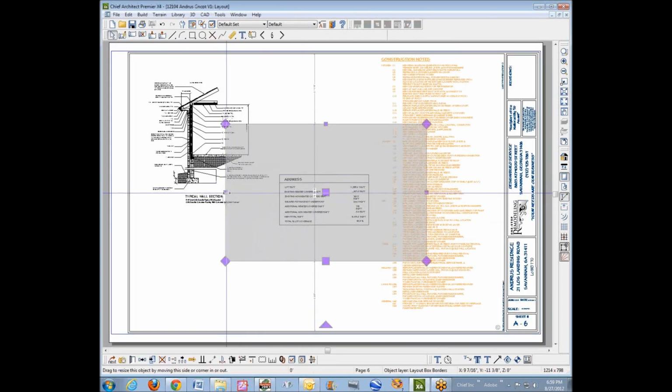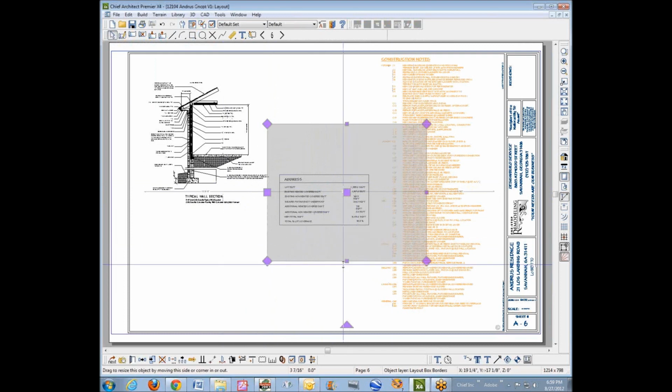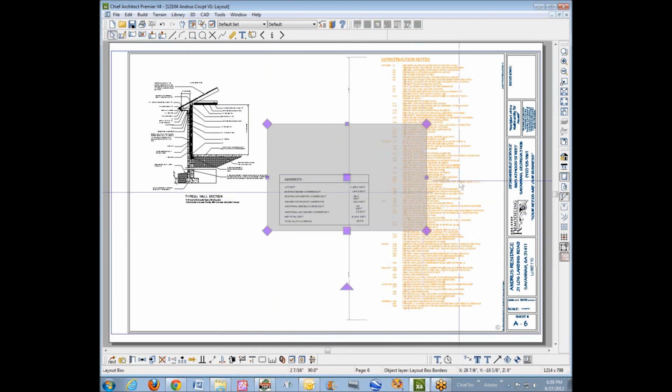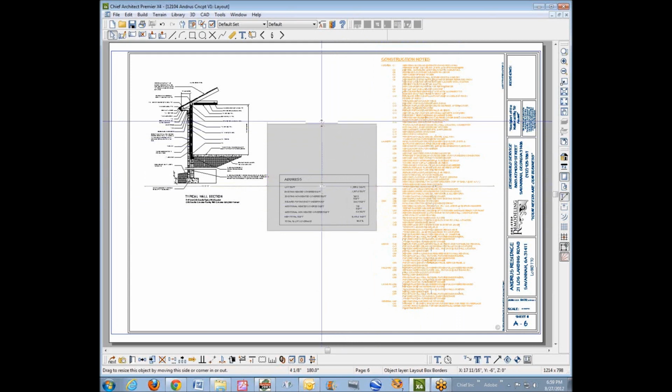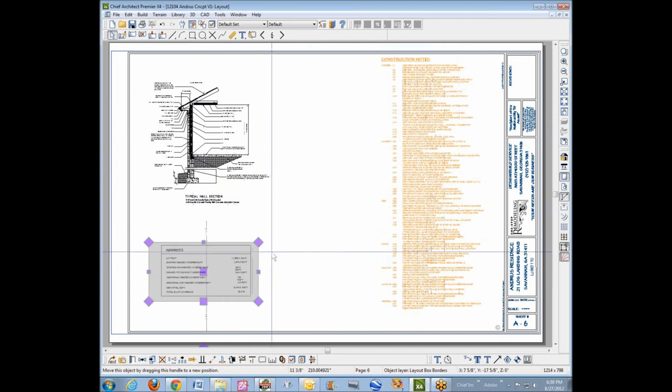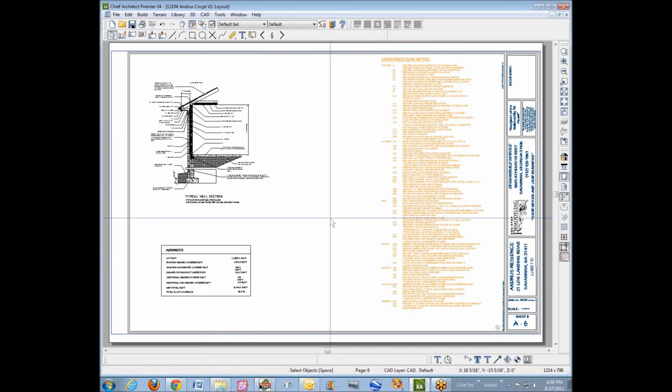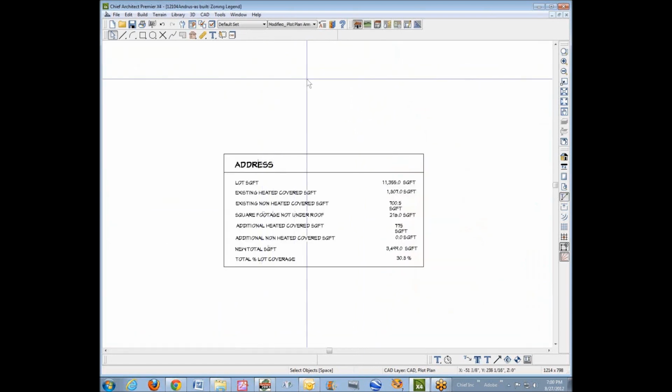You can pull in these edges of the view or instance, and then use the move handle and move that around. So that's how that all works. I hope this straightens it out for you. It's pretty straightforward, but if you don't know where it is, it's kind of mysterious.